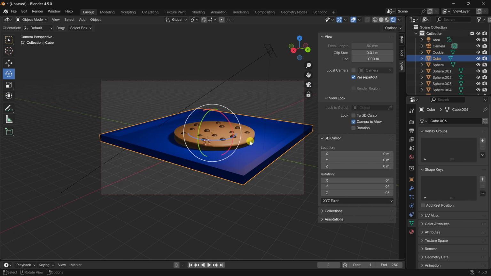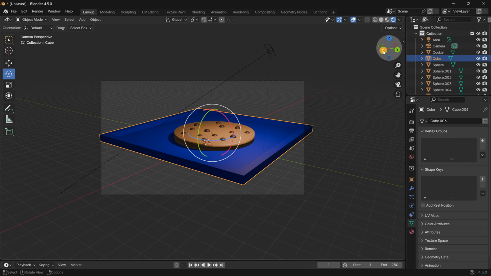Now that I found the perfect frame, one thing you'll want to make sure to remember to uncheck right over here, uncheck camera to view. Otherwise, if you continue orbiting around, that will set your new frame. And I like this frame and I'd like to keep that, so I don't want to change it anymore. I'll make sure to uncheck that. Now that we're all done working with the sidebar, you can press the N key and that'll hide it again.